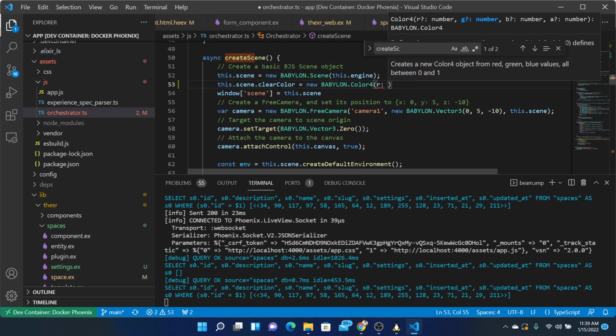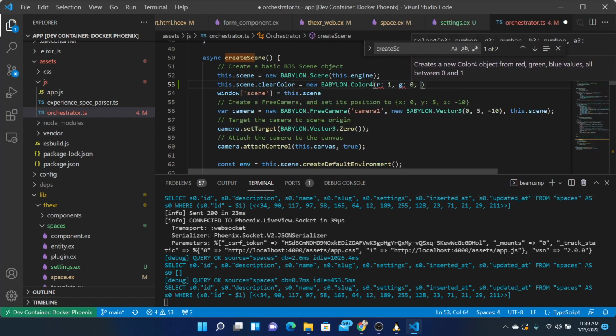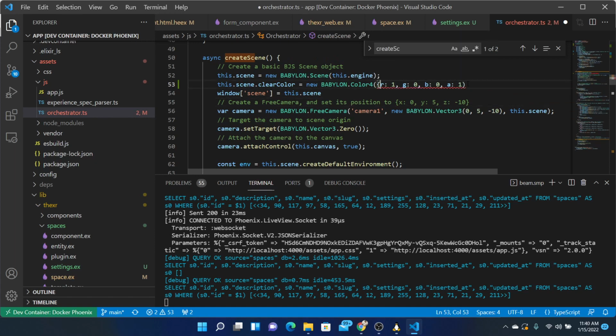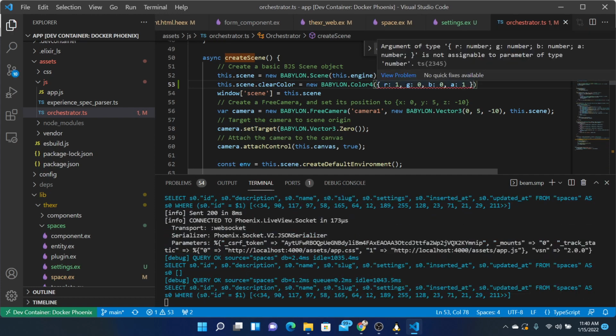Okay, so red RGB, and alpha is 1. Huh? What's the deal here?